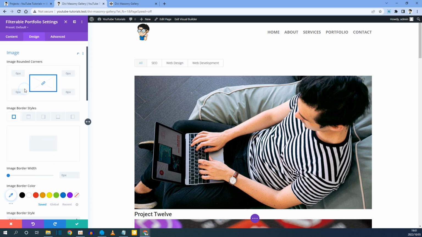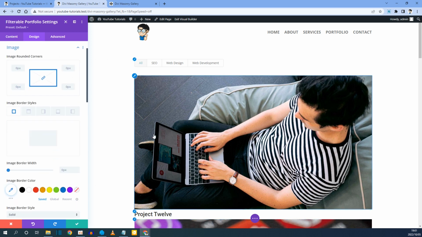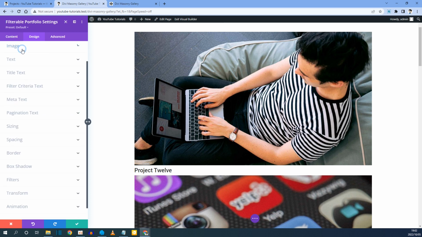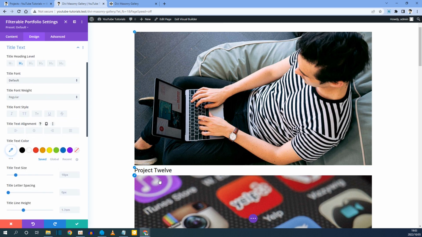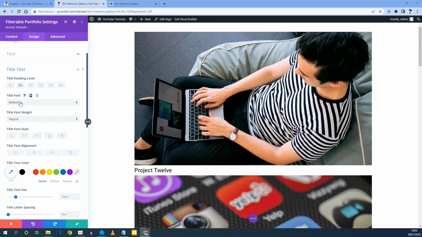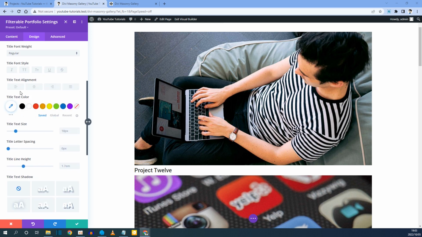Then we can click on image and you can change things for the image if you want. I'm not going to change anything on the image. Then for text, I'm going to change nothing there as well. Then for title text, which is this text over here, the only thing I'm going to change is my text color to white.